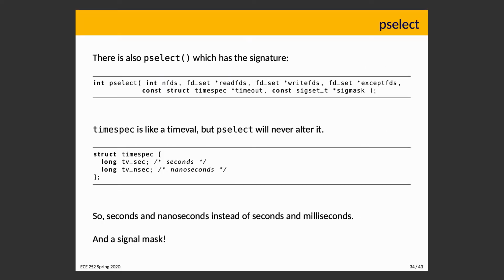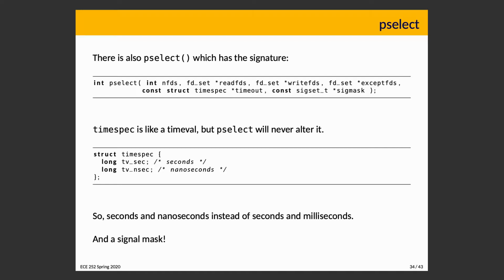Closely related to select is the pselect function. So what's pselect? Well, it's very similar to select, but it has a couple of interesting differences. You still have to do the nfds stuff. You still have to create your fd sets for read, write, and exceptions.